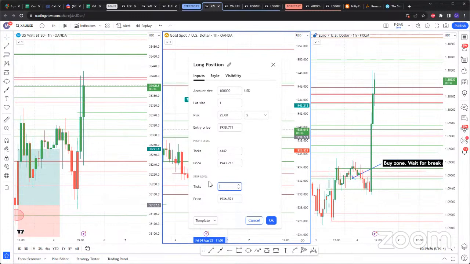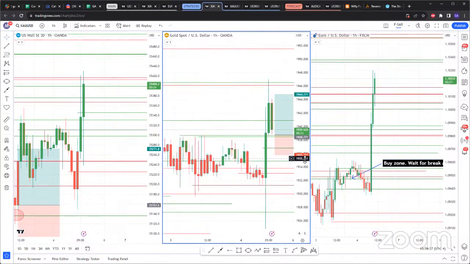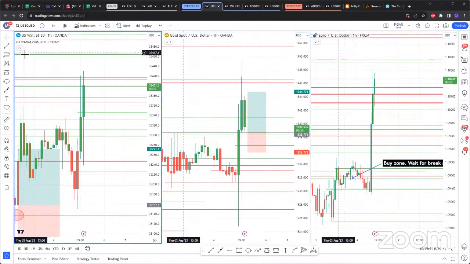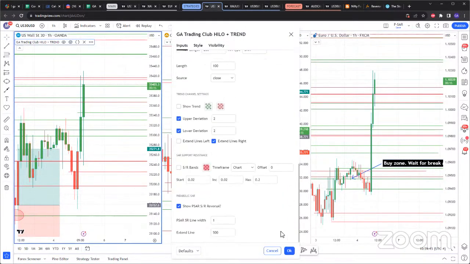So it means that even when the parabolic came before the actual price, they are still valid. Yes, they're still valid. And on TradingView, if you have the settings here, for me the max you can extend them is 500. You can't go over 500, and that's a TradingView limitation.